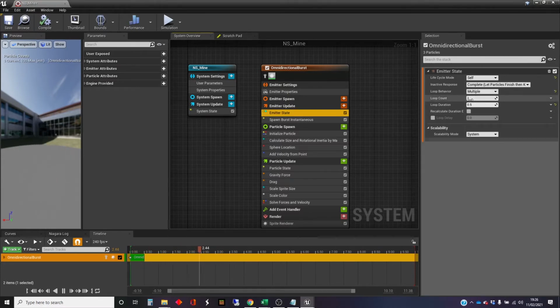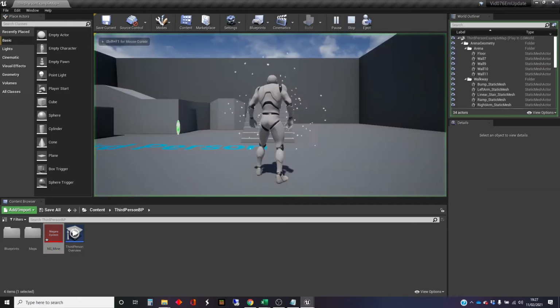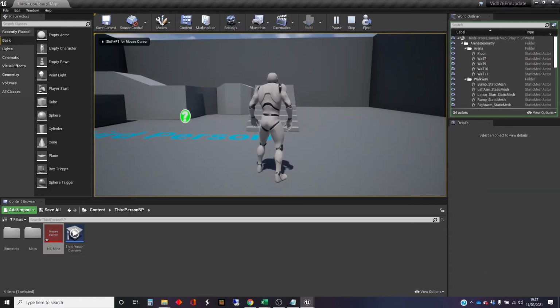By default, this looks like once because it's loop count 1, but we can up this. So if I change that loop count to 3, it should happen 3 times and then stop. Now, once again, this is looping and it's waiting for all the particles to be killed before it loops back around. At the moment, we're seeing it in bursts of 3. But if we go back to the actual world, we'll see 3 bursts and then it'll stop.